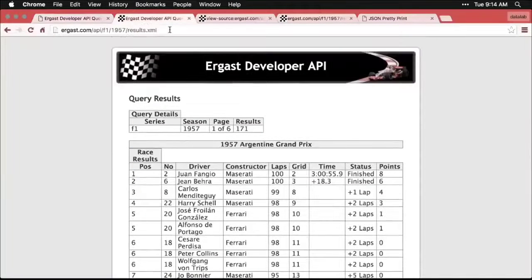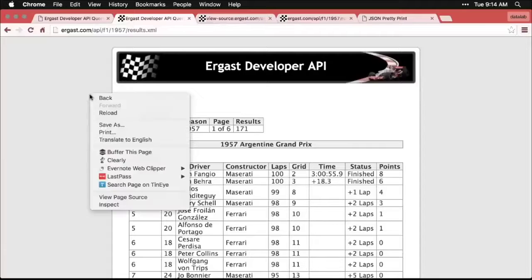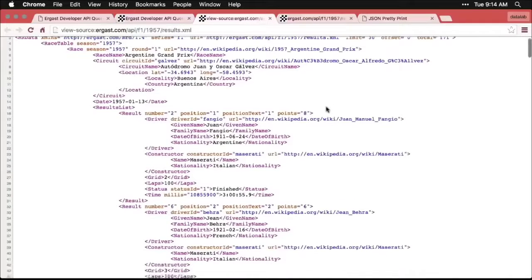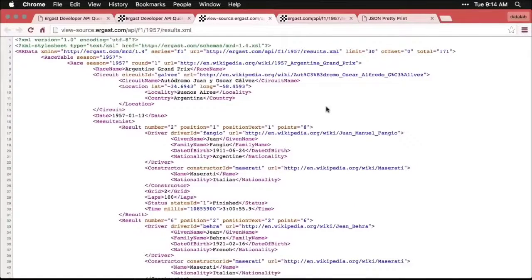And we saw earlier that if you add just .xml to the end of this, it looks exactly the same. That's because this browser is displaying XML properly by default. But if you were to right click on it and go to view page source, you would get this instead. And you can see the structure. This is still XML. And so everything has an opening tag and a closing tag and some extra information in there. But if you type in .json, what you really get is this jumbled mess.